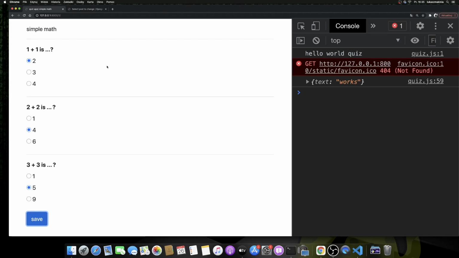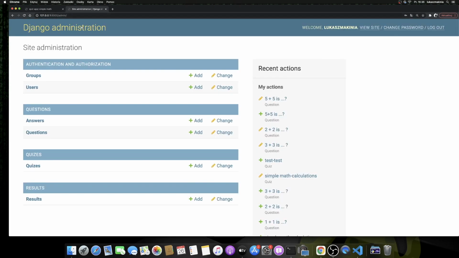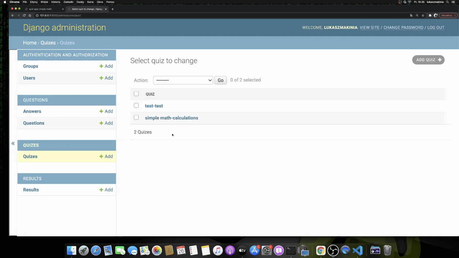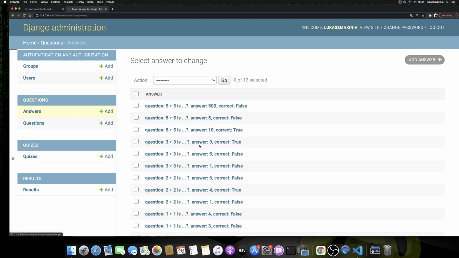Okay, so as the next step, I'm going to change this 3 plus 3, okay? All right, and what I'm going to do over here is to go to quizzes, actually to answers, and I need to find this 3 plus 3 with the answer correct true.